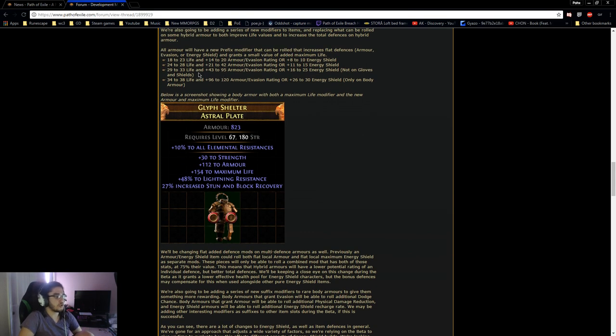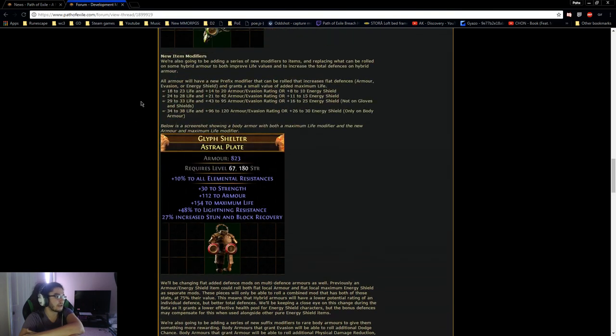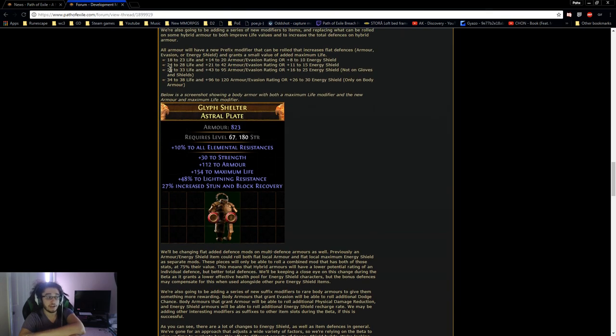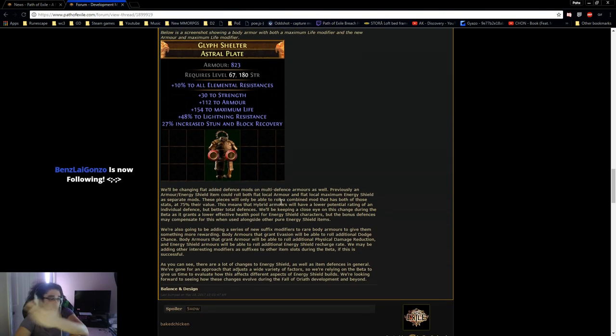I don't know if this is super crazy though, because if you think about it, you can't roll this added life on gloves and shields. Or is it saying you can only roll this one? I'm not exactly sure. Because if you're only going to get an extra 150 life throughout all of your gear with perfect mirror-worthy gear, I mean, that's like an extra 400 at max? I don't know if this is their plan or if there's more to it, but off the top of my head, and I could totally be wrong, this doesn't seem like enough life to make that much of a difference, to be honest. So we'll see exactly what happens.